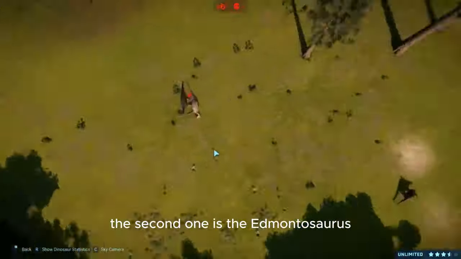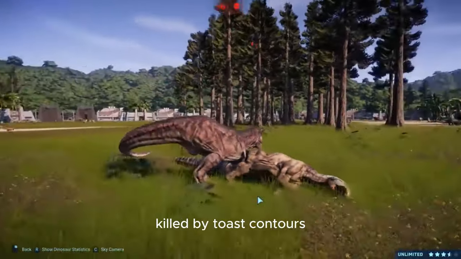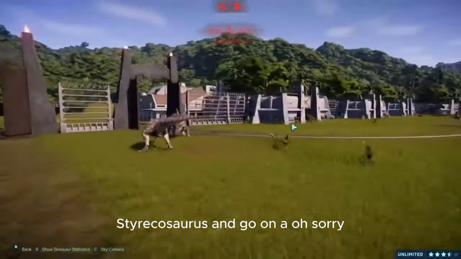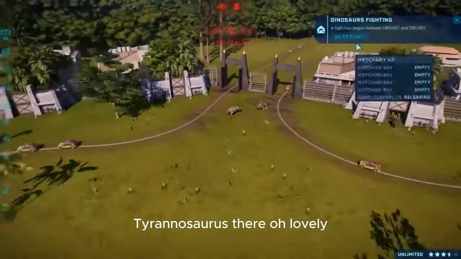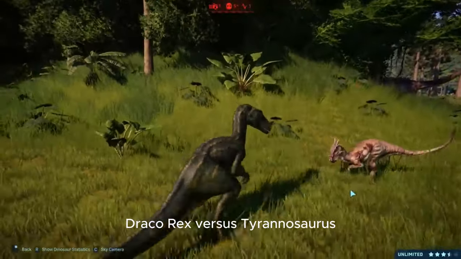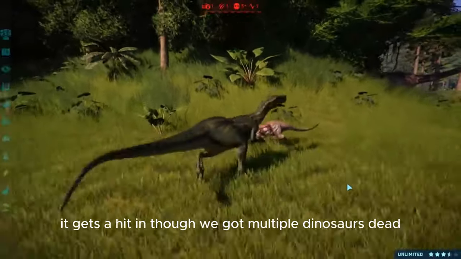The second one is the Edmontosaurus killed by Toast Carnotaurus. Look at it there with the redwood. So we've got the redwood section there. We've got a beachy section. Ooh, Styracosaurus and Ceratosaurus there. Ooh, lovely. We've got another battle here. Dracorex versus Herrerasaurus. I'm assuming the Dracorex isn't going to do very well. Oh, it gets a hit in, though.